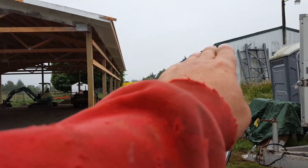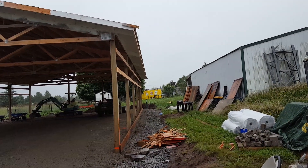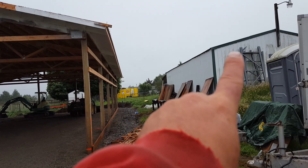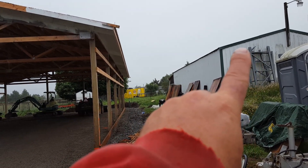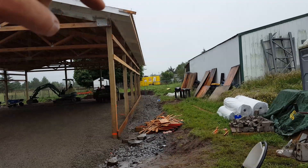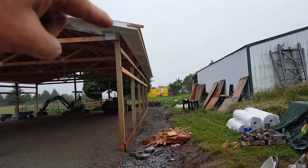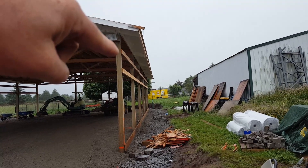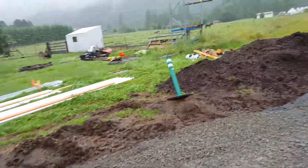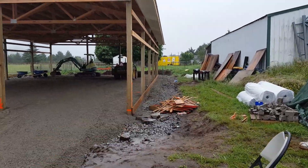Now it's gonna have a cover. From here to here it's 19 foot plus, so it's gonna be covered all the way from the end out past here, coming down at an angle, because this top row is polycarbonate panels for ambient light. That way I can pull out straight and back the trailer under it and keep the trailer out of the weather.